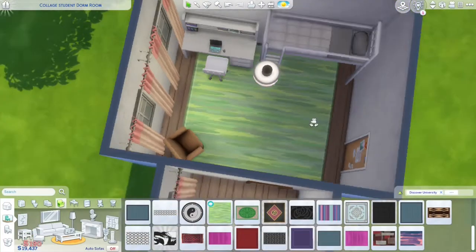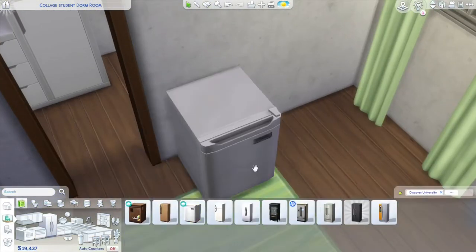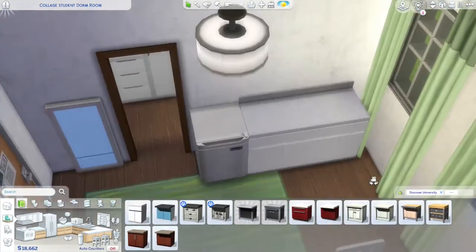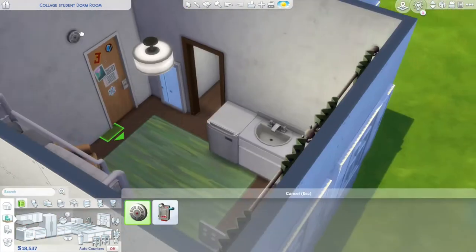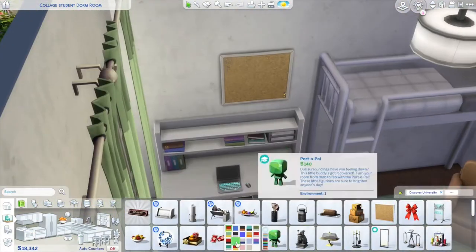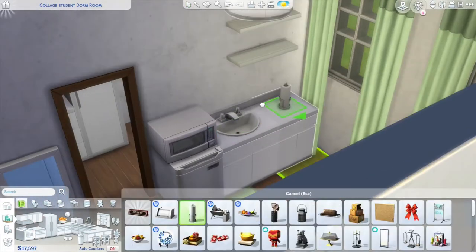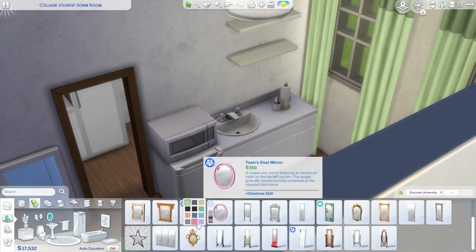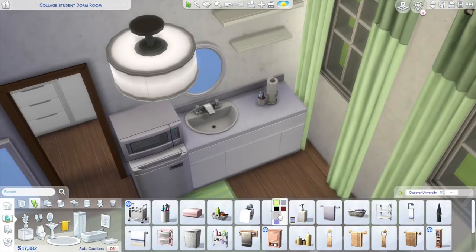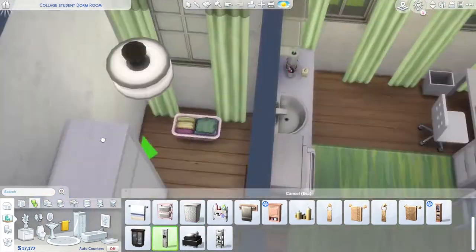You have a really nice computer. I made it a green theme because I absolutely love the color of this carpet, and I was honestly having a whole lot of trouble finding a carpet I wanted, so I just changed everything to green. It's green, white, and yellow — kind of the color scheme I was going for. I used Base Game, University, and Parenthood — those were the only packs I used. I chose Parenthood because I really wanted to use some of the pictures and the mirror, and I figured most people who have Discover University are also going to have Parenthood.